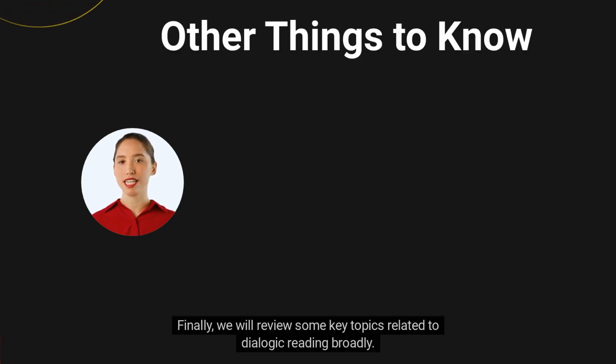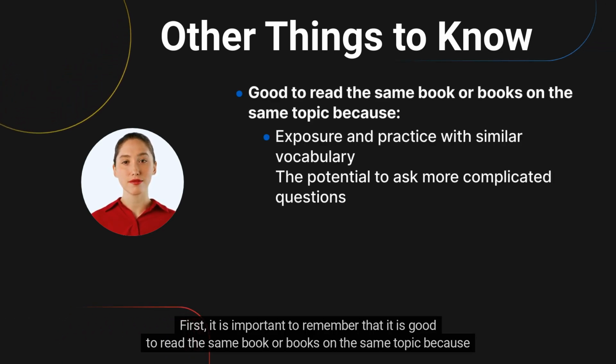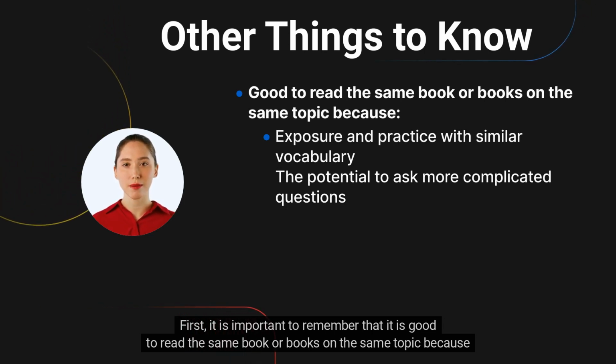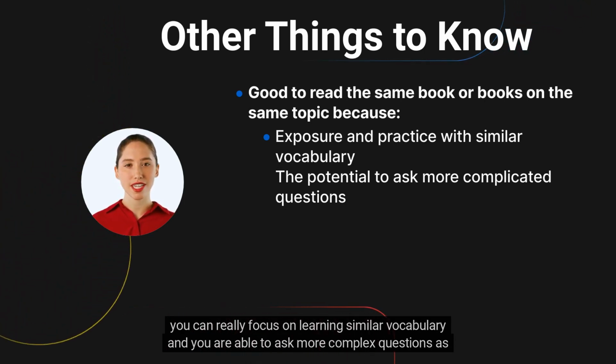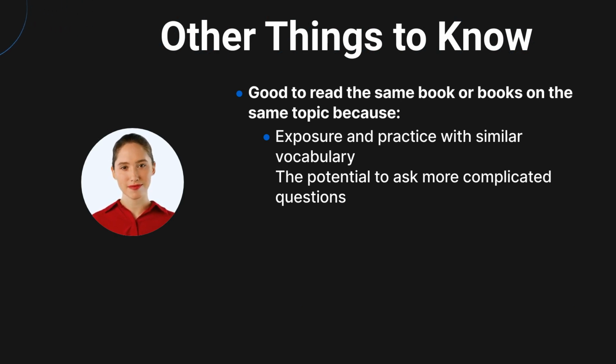Finally, we will review some key topics related to dialogic reading broadly. First, it is important to remember that it is good to read the same book or books on the same topic because you can really focus on learning similar vocabulary, and you are able to ask more complex questions as the child gets more comfortable and familiar with the book and its vocabulary.